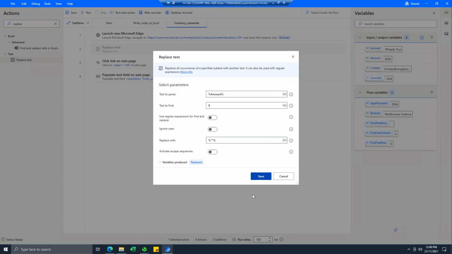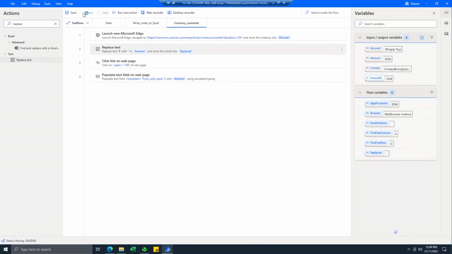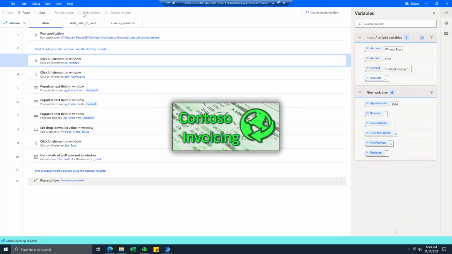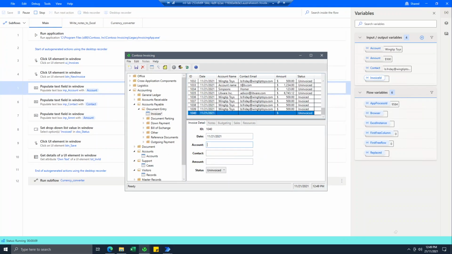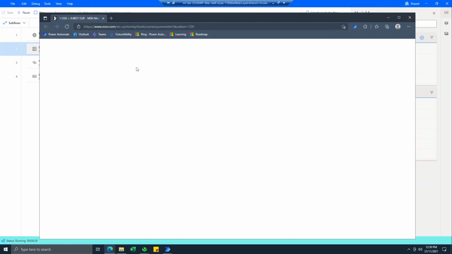So I'm going to click save on that, and I'm going to try it again. And here we go. So it enters the data in. And fingers crossed that this works. We're going to replace that dollar, so it's just numbers.